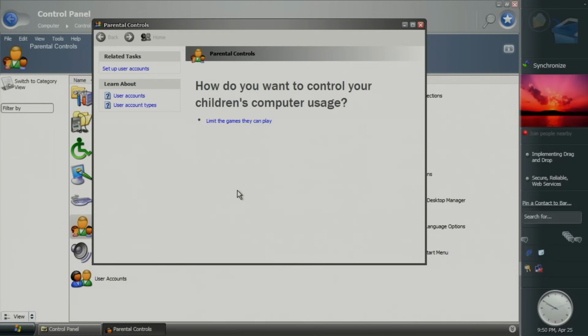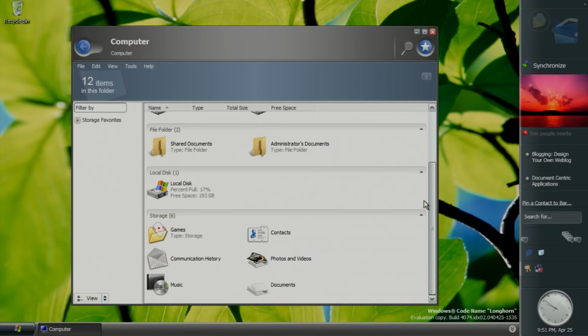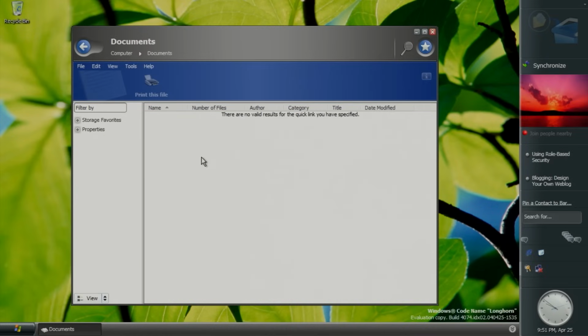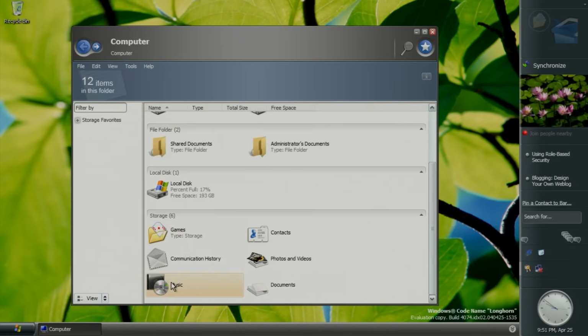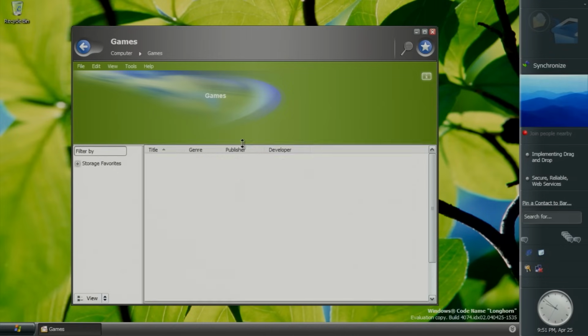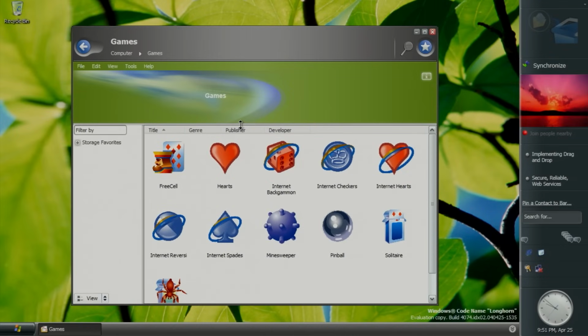Nearly all of the options and parental controls have been removed, except for the limit the games they can play selection. The communication history folder has returned. The preview pane is also smaller in this build, with more emphasis on the actual options that are on it. I don't know how after all this time, but they still can't get a proper preview pane for the games library.